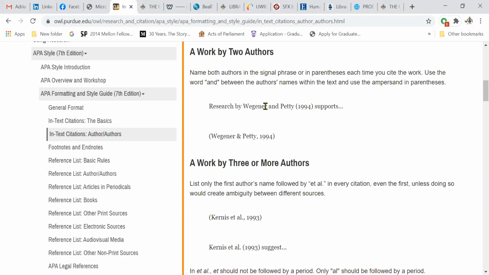So far, Mr. Duncan. Yes, sir. Just to clarify something, right? Go ahead. So when you're citing 2 authors, if you're going to put the authors before the information, you use the word "and". Only 2, not 2 or more. Only 2, yeah. Right. If it's at the end of the quotation, you use the ampersand.